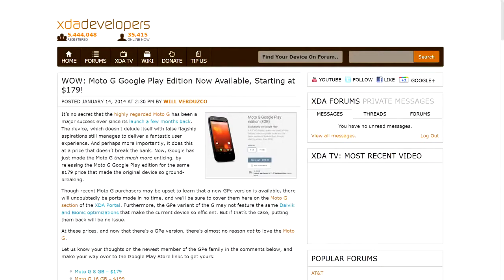And actually, speaking of the Moto G, there's been several newly released Moto Gs in the last few weeks. The one specifically that really stands out for us is the Google Play Edition Moto G. Now, you might be asking what's the huge difference between this and just the Moto G, because the Moto G itself is pretty close to stock. This one is full stock Android. This is Google Play, AOSP, nothing else on top of it. The Motorola one does still have some minor customization, some minor tweaks, and honestly, they might be some minor tweaks that you would probably prefer to have. Just sort of depends on your preference.